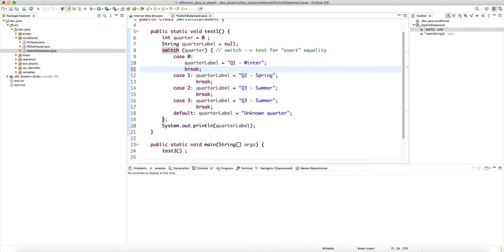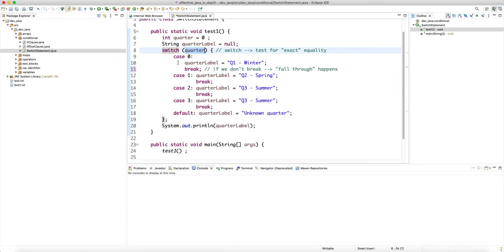If we don't break, something called fall through happens, and the next cases will also be evaluated until you hit the break. That's a very bizarre behavior for switch and case, but that's because the same thing happens, I guess, in C and C++, and they wanted this switch to be similar. Because the thing here is that sometimes you want to test for multiple cases.